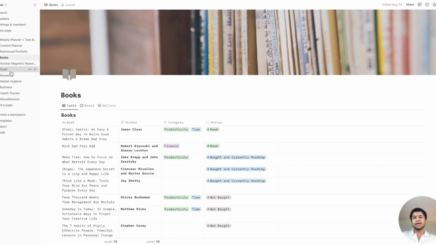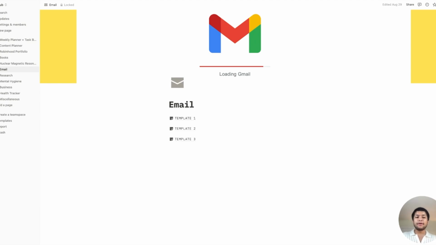Okay, next up is emails. So I use this email in order to reach out to a brand, and this email is categorized into 3 particular templates depending upon the brand. Template 1 is for skincare, template 2 is for fashion, and template 3 is for tech.